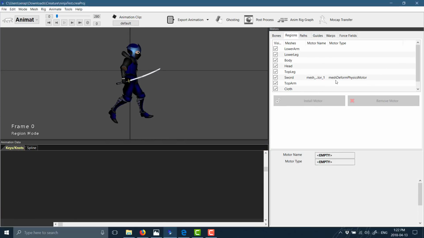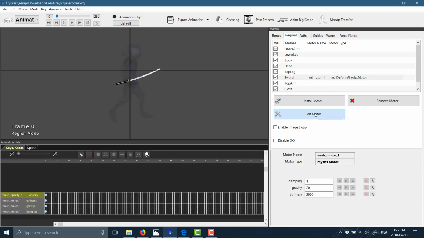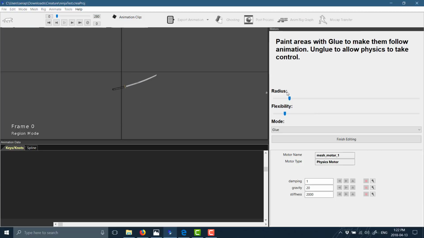All right, so there it is now installed. I can edit that motor, and now what I'm basically doing is saying which is solid and which one is going to be afflicted by gravity. So I'm in glue mode. I'm going to paint the areas that are not affected, like so. So half of our sword is pretty firm, the rest is not doing so great.